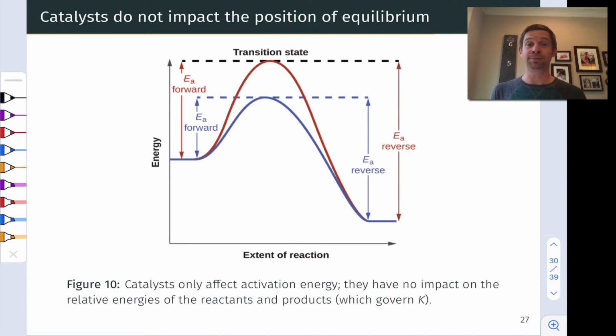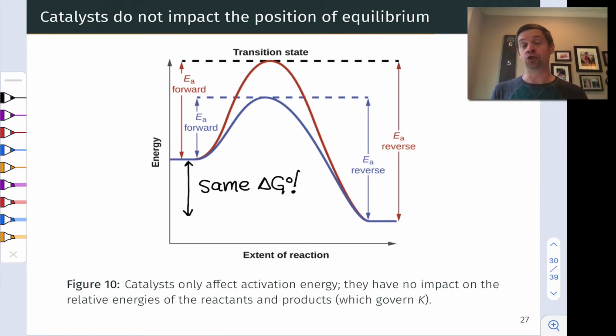This is going to be very brief because all I'm going to say is there is no impact of the addition of a catalyst on the position of equilibrium. Catalysts affect the activation energy of the reaction. We can see that here with the blue reaction profile having a lower activation energy than the red one. But notice that the same delta G is happening in both cases. With the same change in free energy, the equilibrium constant is the same. And so neither Q nor K is affected when we add a catalyst.